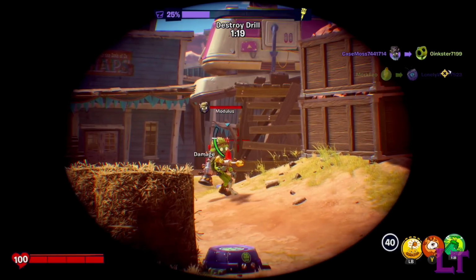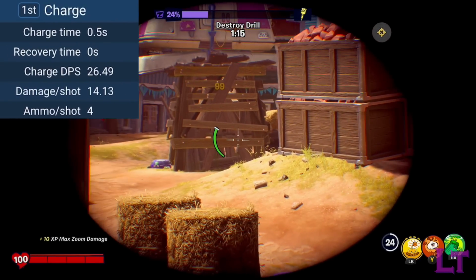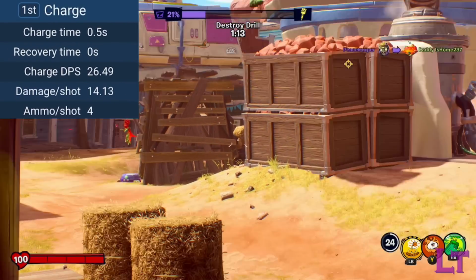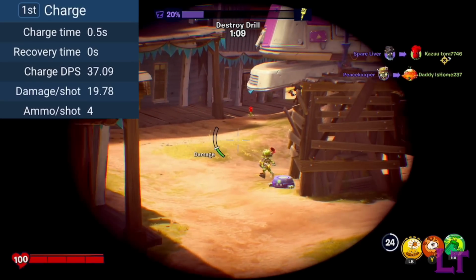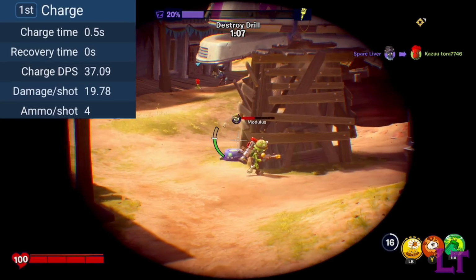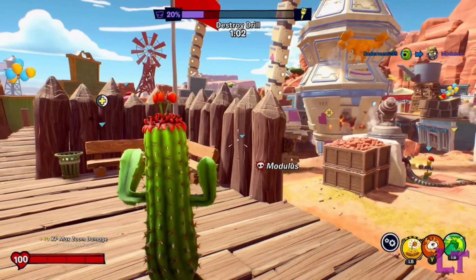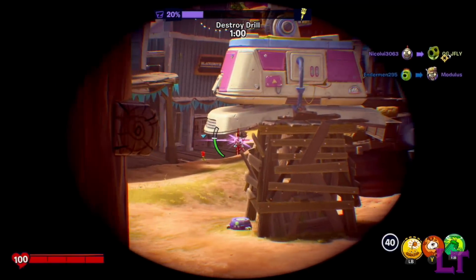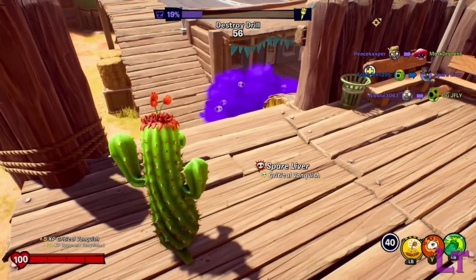The first level of charge takes half a second to reach, and deals 14.13 damage for a normal hit and 19.78 damage for a critical hit, and consumes 4 ammo when fired. Much like the uncharged shots, these should only be used to finish off enemies that you've just shot at with a max charge, though these come in handy if the enemy you shot at did receive a bit of overhealth.